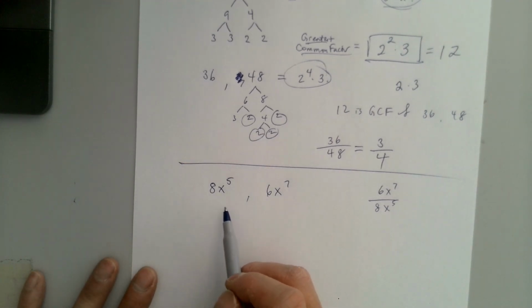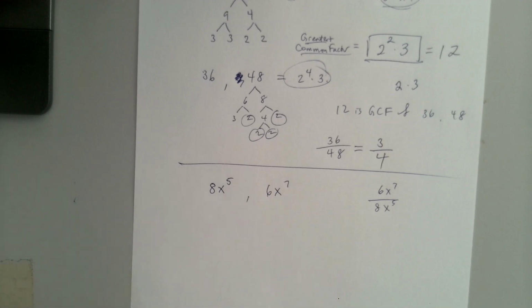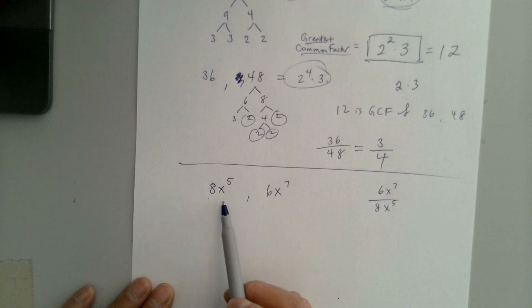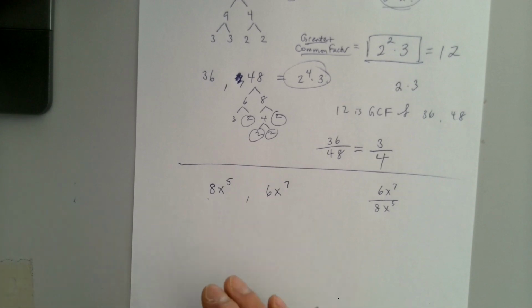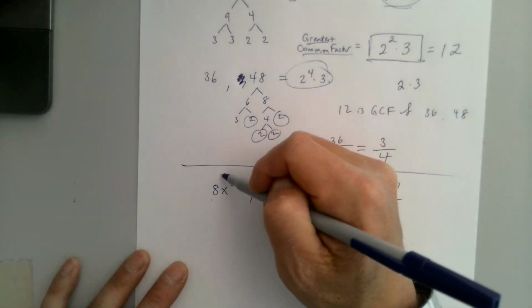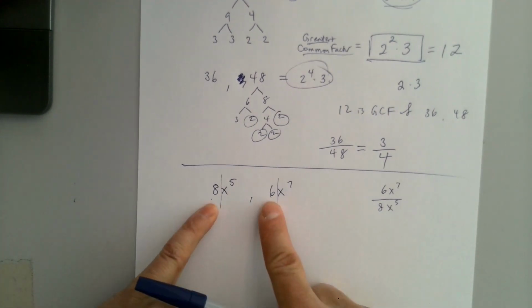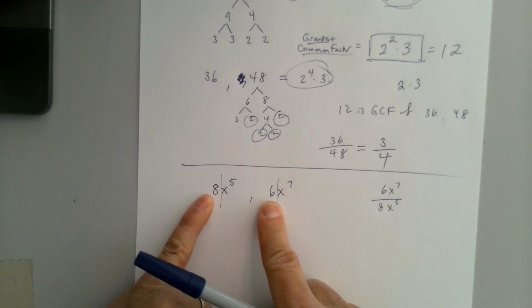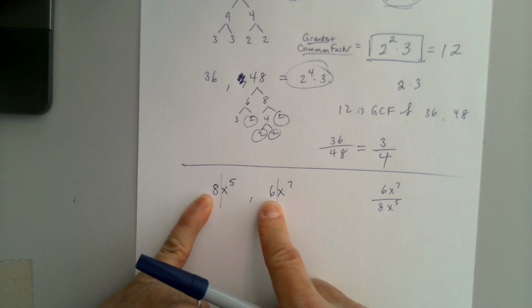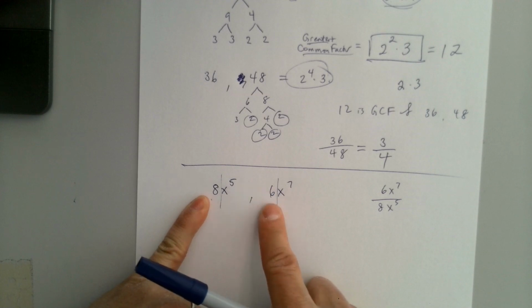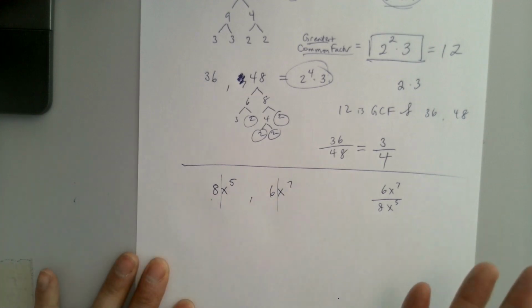Okay, so as you know from seeing monomials before, monomials have two parts, the coefficient and the part with the variable raised to an exponent. So for the purposes of trying to find the GCF, I'm going to think of each term as those two parts, the coefficient part and the variable part. So I look for the GCF of the coefficient part first. 8 and 6. What is their GCF? Well, 2 goes into both. 4 goes into 8 but not 6. 3 goes into 6 but not 8. So the best I can do is 2.